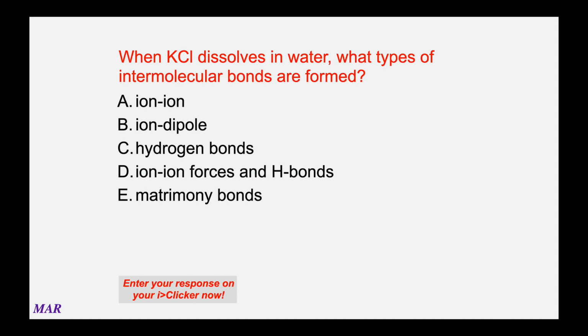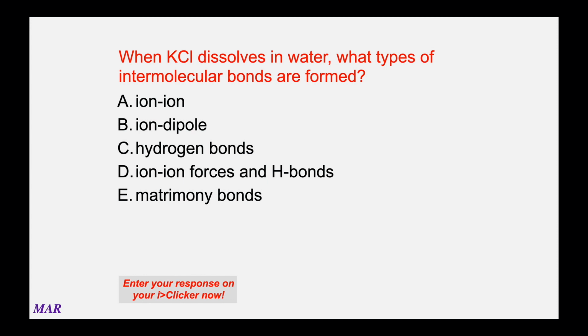KCl by itself has ionic bonds, the positives and negatives, the K plus, the Cl minus. So by itself, it would be ion-ion. Water by itself is best described through hydrogen bonds. But for this one, we don't want either one of them separately. We want to know what happens when they come together. And so when KCl, like a lot of ionic compounds, dissolves in water, the ions break up and the ions become surrounded by water molecules, which is helping them to separate.